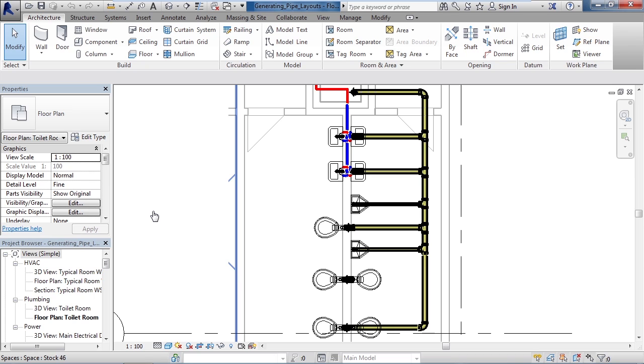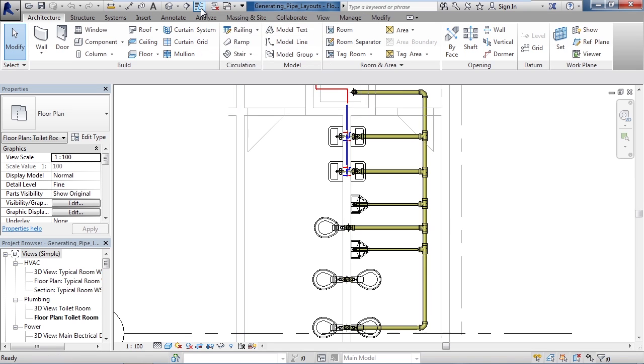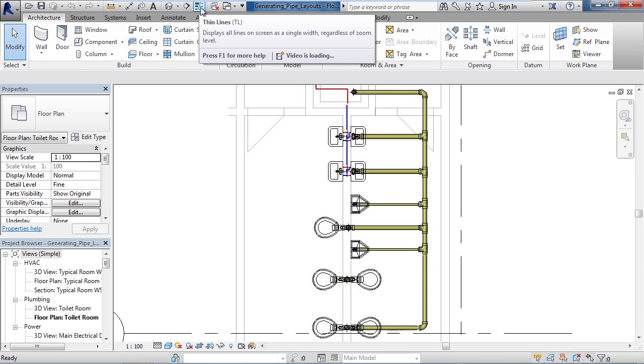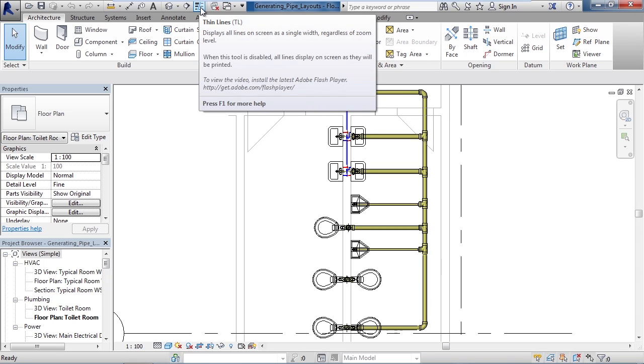Looking at the model on our screen, if you see thick lines, and the same is true for any other lesson you look at, if the lines are thick within your model, you can do a multitude of things. One is you could, if you want, change the scale. Or two, you could just change the mode to include thin lines instead of thick lines. To do that, move your mouse all the way to the top of the ribbon on the shortcut bar and click Thin Lines. That will de-emphasize all of the thick lines for the visual perspective of what you're looking at. It doesn't change the scale and it doesn't change how it's printed.